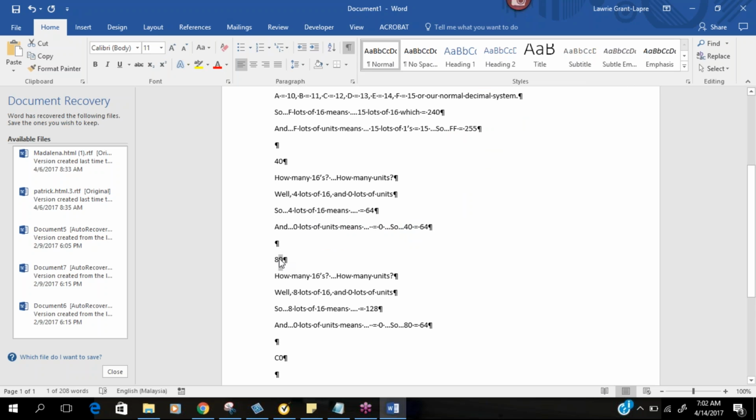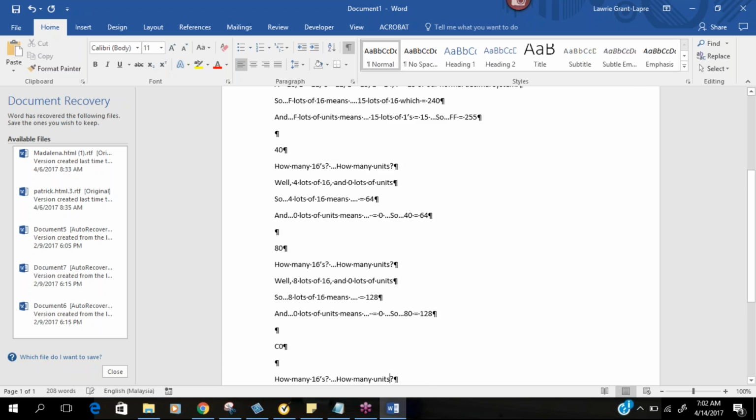So 8 lots of 16 is 128. 0 lots of units is 0. So 80 in hexadecimal is our number, not 64, our number 128. Now 128 is half of 256. So when we use 80, we're using half color. So we've turned up the volume of our color up to halfway.